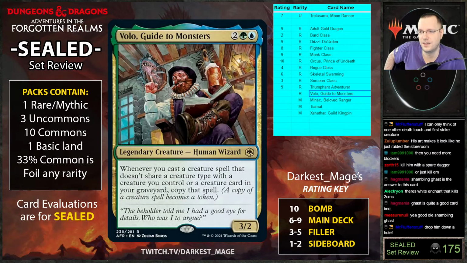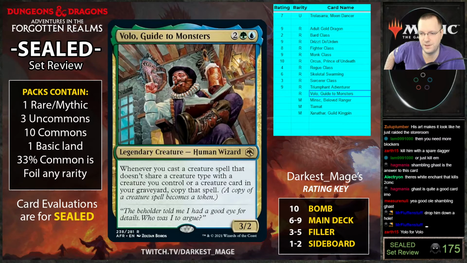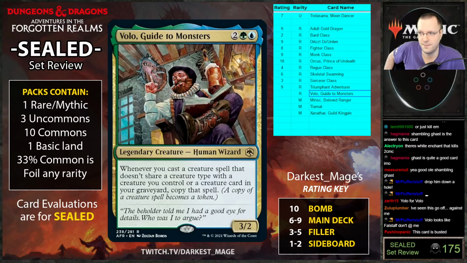Volo, Guide to Monsters. 4 cost, 3/2. Whenever you cast a creature spell that doesn't share a creature type with a creature you control or a creature card in your graveyard, copy that spell. Yeah, this card's like a 9, right? You get permanent copies, so it clones your things that you haven't seen before.